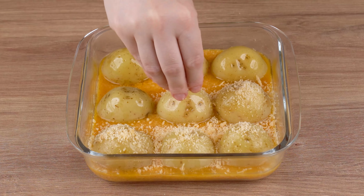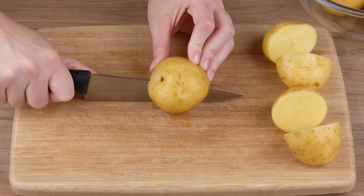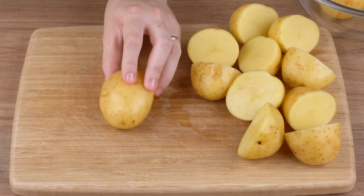This is definitely the best baked potato dish I've ever made. It turns out amazing. Start by cutting 1 kilo of potatoes in half. Use small potatoes, just like I did.